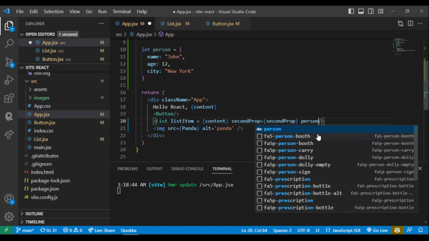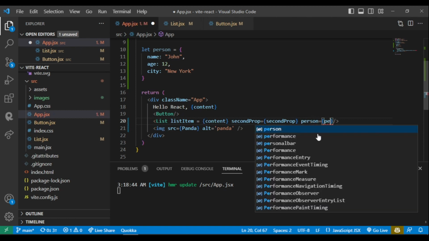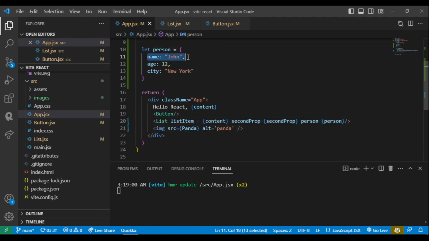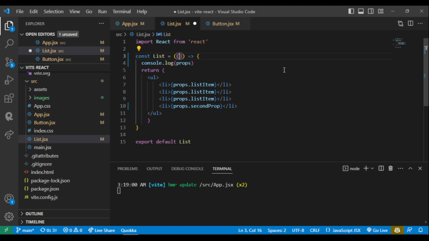and I'm going to say name. You can see here person equal curly brackets person. But let's assume we only need the name and age out of this prop. So to do that, in the list, I want to take out list item. If I put in these curly brackets and directly say the name, I don't have to say props dot anymore.